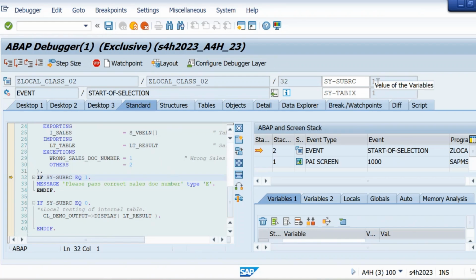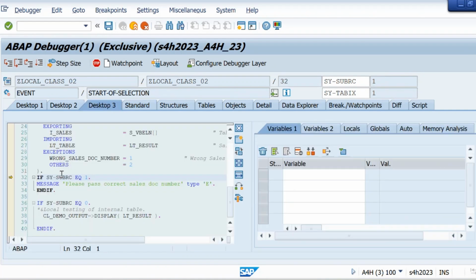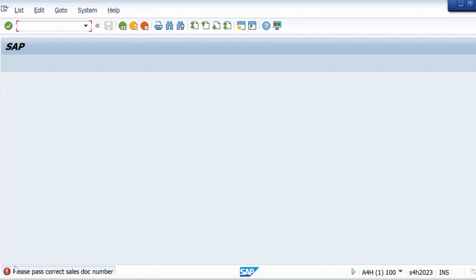See, we are getting size of RC as 1. This 1 represents that the exception is raised: wrong sales document number. So if size of RC is equal to 1, we are handling the exception by passing this message. And we will get the incorrect, wrong message here.